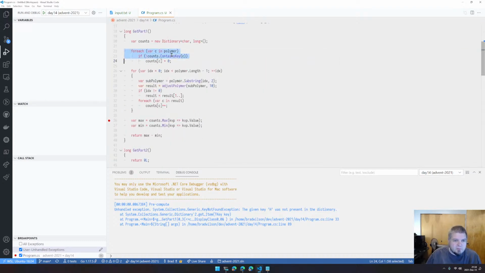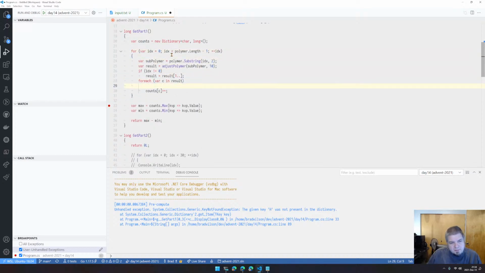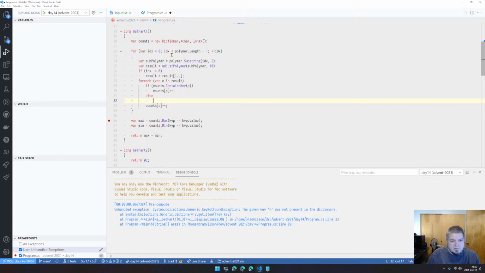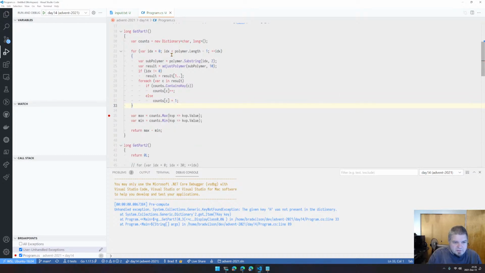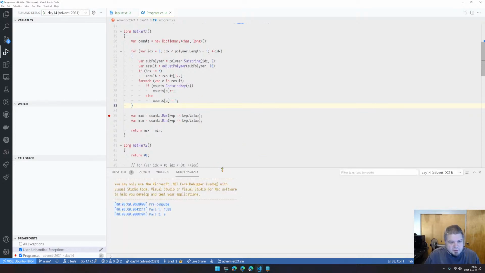Let's not do this, right? We'll say if counts contains key of C, then counts of C++, else counts at C is 1. Let's do that, because obviously we see things that aren't there because they're the instructions and not the original polymer.